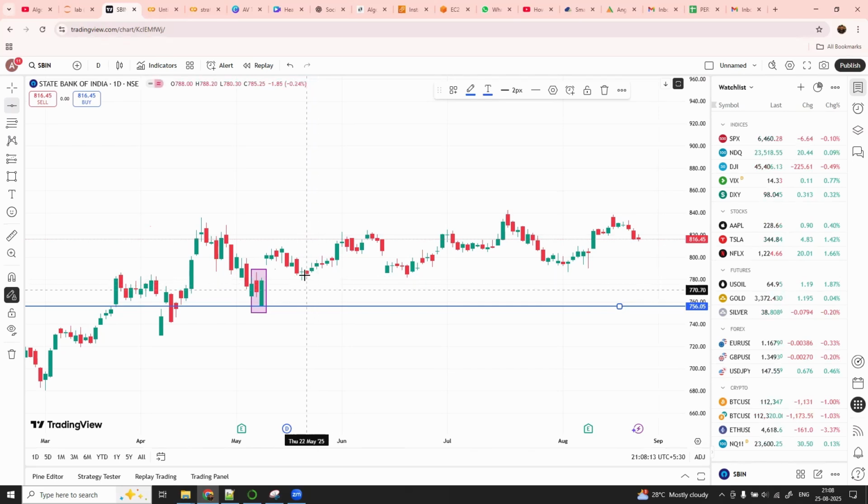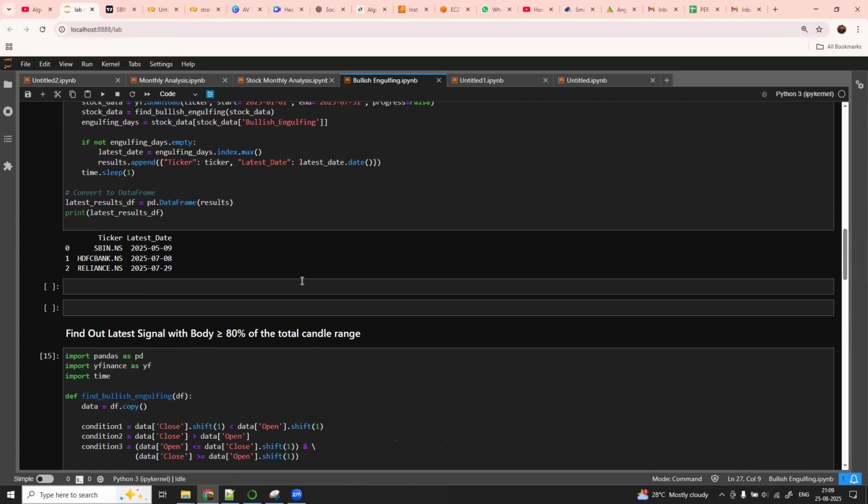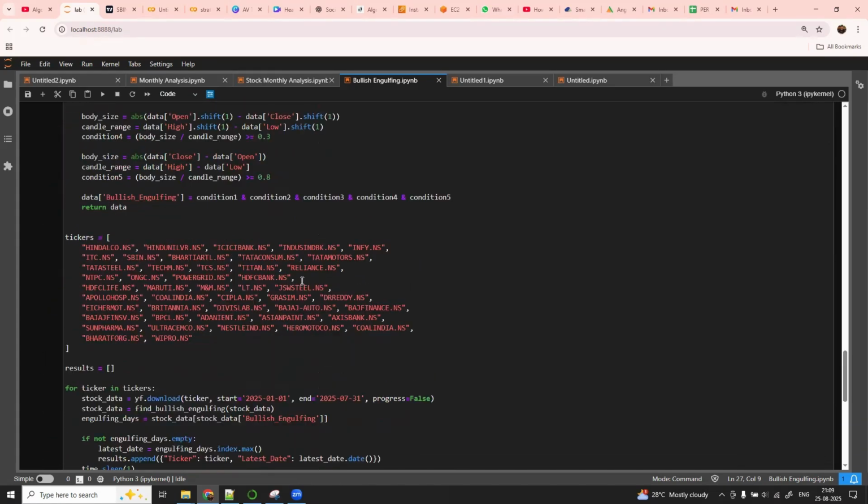But we require only those pairs where there is some body length. Meaning to say here, if you see this green candle, it's a nice bullish candle. And if you see this red candle, it's a nice red candle with some body length. So this time I am going to add some extra condition here that there should be some body length.